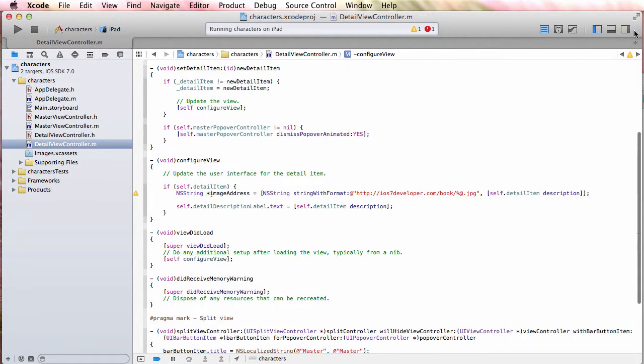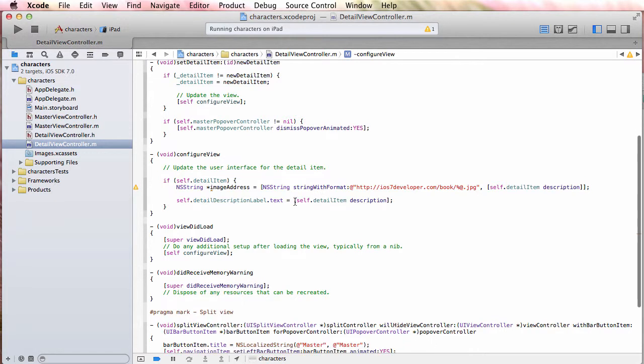I can get rid of this sidebar so we can see all the code properly. So now I have an image address from that one, and I can use this image address. First of all, I want to turn it into a lowercase string. Some web servers are case sensitive, so I just want to make sure that everything is lowercase. Linux-based web servers tend to be case sensitive. So now I have that lowercase string, and now I can set the label to that.